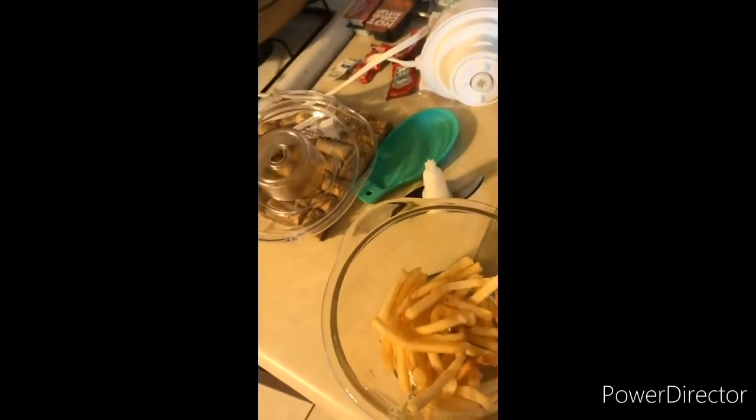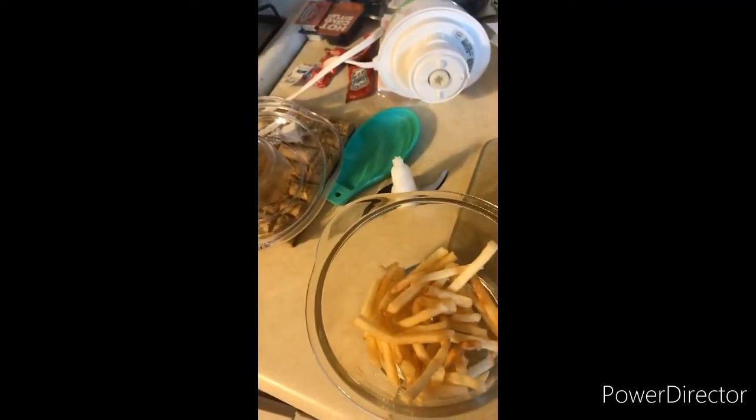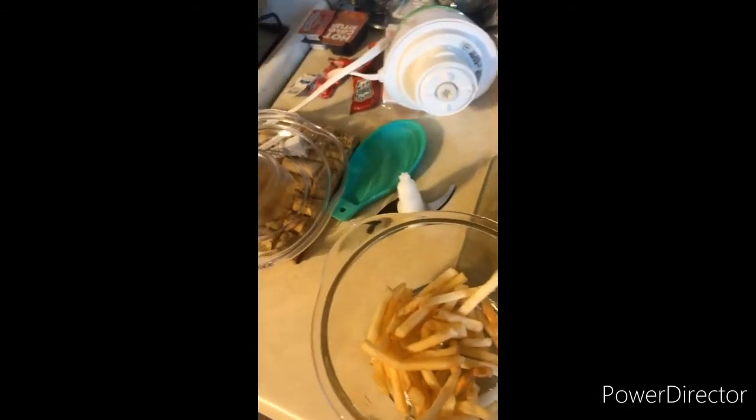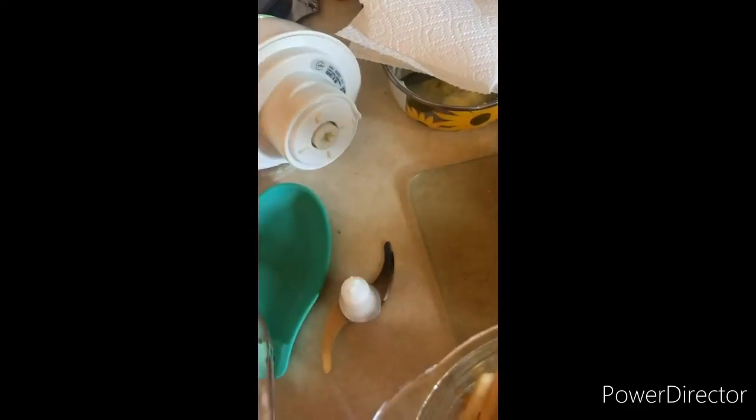My uncle John's gonna see this and be like, 'Xavier, I thought you were better than this, you're supposed to eat healthy.' And I'm gonna be like, well, food is better than no food. I gotta cut that up because I promised my grandma — oh, what's my cat doing? I promised my grandma I'd only use half the sandwich so she could have some.